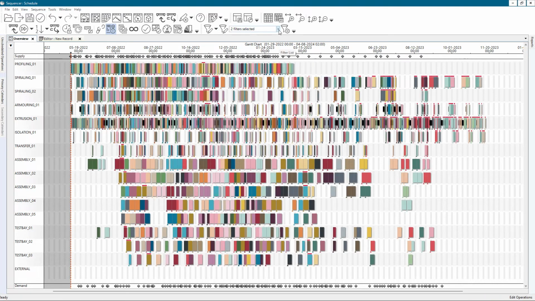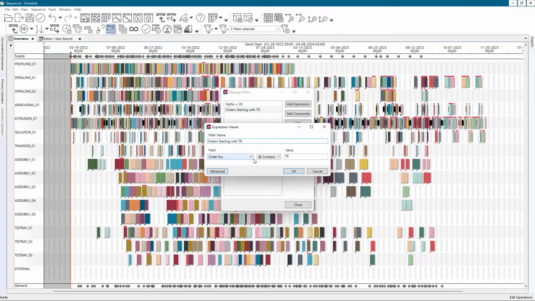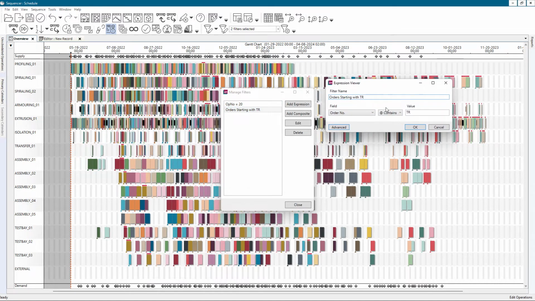Okay, so now if you select each one of those, you can edit or delete. If you edit it, you can change like I did before. Just pay attention, there is this advanced mode where you can create formulas, but we're not going to be discussing this because it requires specific knowledge regarding evaluation expression syntax that is dedicated for Opcenter APS, and we're going to be covering that in a different video, okay?